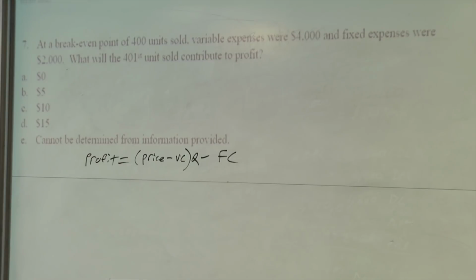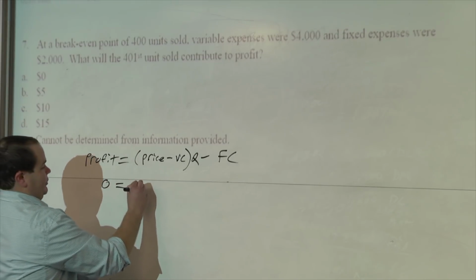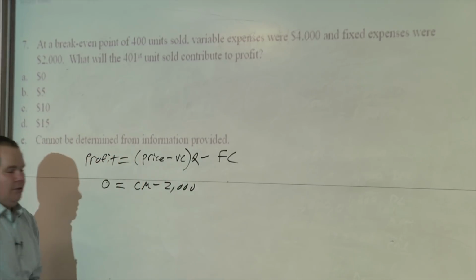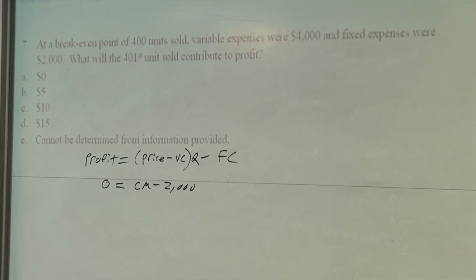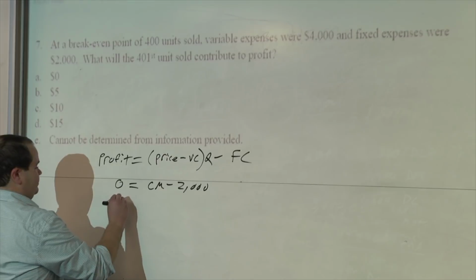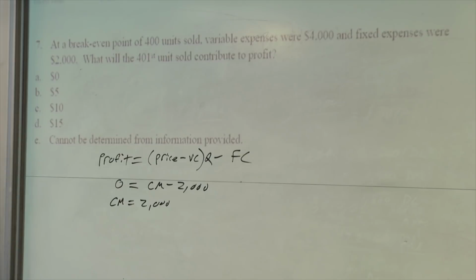So what does break-even point mean? That's when we make $0 in profit. So if we restate that, 0 in profit is equal to the contribution margin minus the $2,000 in fixed costs, right? So this should equal 0 at our break-even point. What that tells us is that at our break-even point, our total contribution margin is 2,000, because that means we just cover our fixed costs and we end up with 0 profit. All right, so just an important thing to know there.